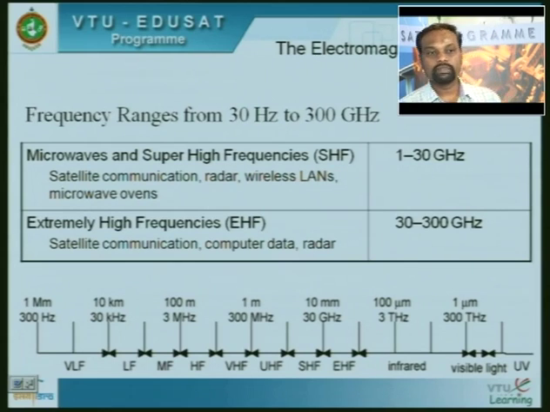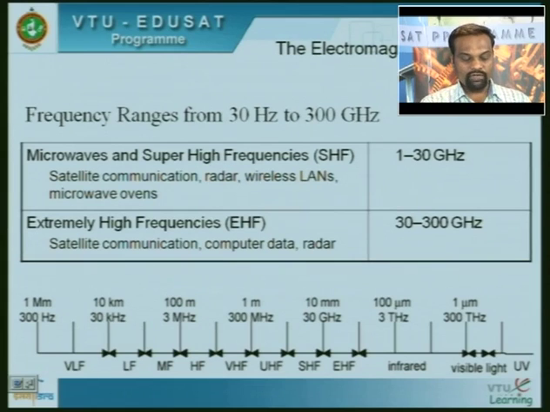Okay. Wavelength is basically the distance travelled by the signal in doing one complete cycle. If you see the wavelength, at a lower frequency the wavelength is 1 megameter, and as you keep increasing the frequency, when it has reached 300 terahertz, the wavelength has been reduced to 1 micrometer. So wavelength is inversely proportional to frequency. It's a very important term to be remembered. Frequency and wavelength are inversely proportional.